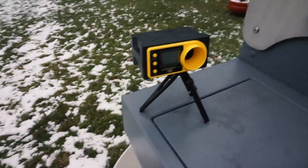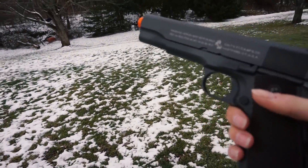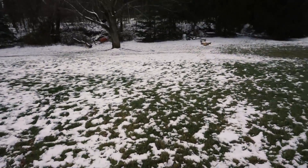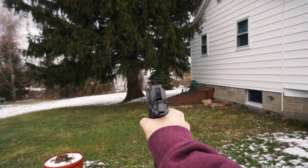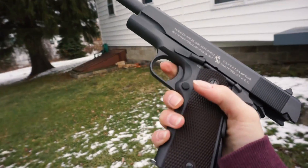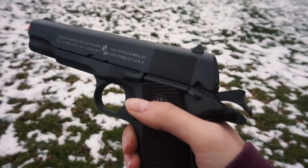It's super chilly outside so I'll do a really quick test. We're in my backyard and it's freaking cold — there's snow on the ground. Here is my chrono that I just bought, so excuse me because I don't know how to use it perfectly. We're gonna take my 1911 and test it out. Can't really see because of all the snow, but let me try to aim at this tree. It shoots pretty straight — I definitely like that the slide goes back. Really cool.